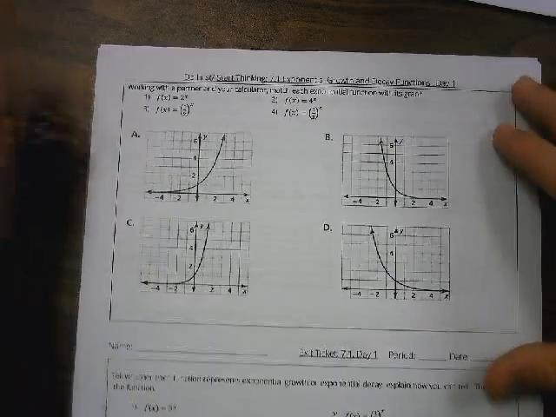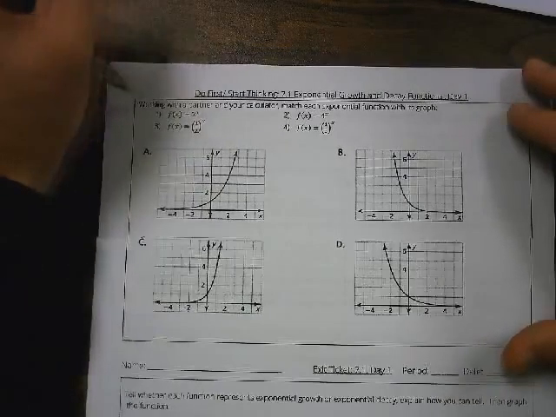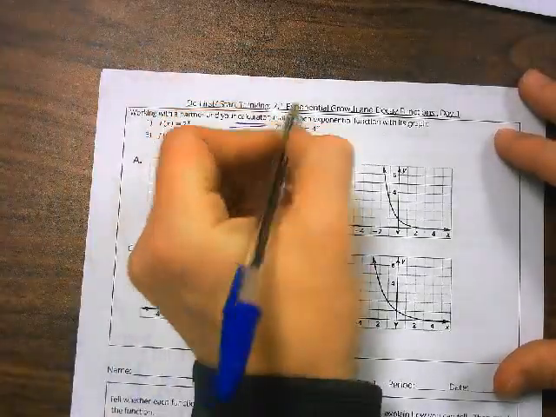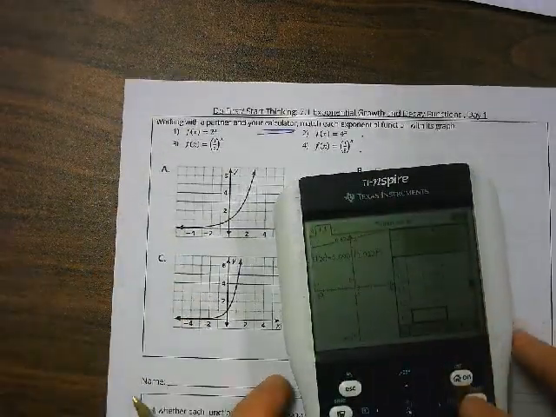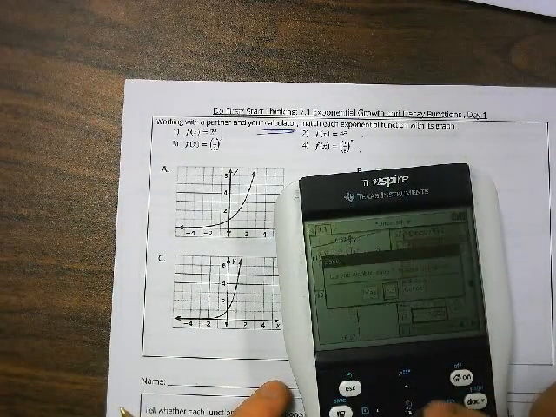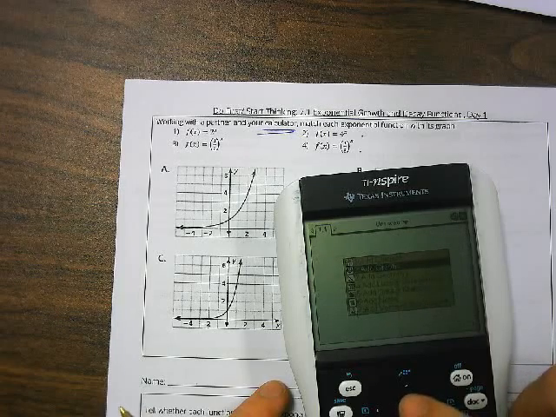Alright guys, so we want to check our do first. The first thing that they asked us to do was to use the calculator and match this function with the graph. So when you go to your calculator, you get into a new document and add in a graph.